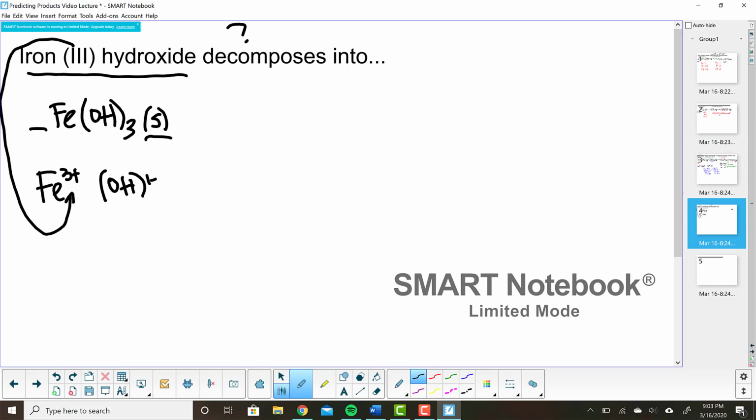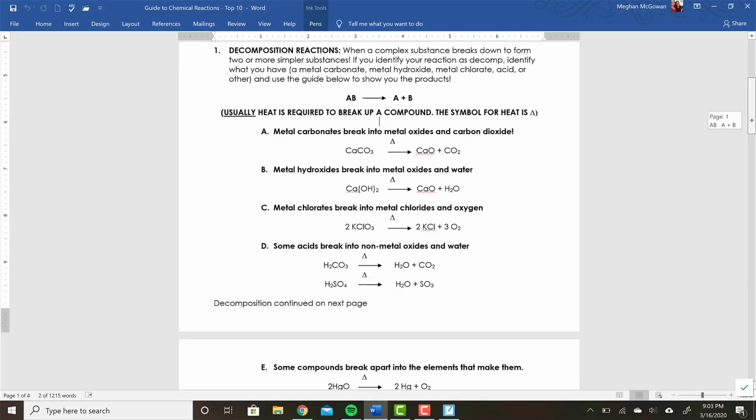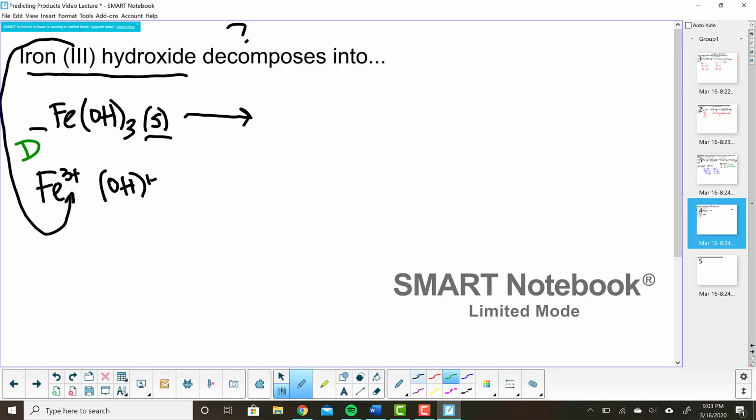And this is going to decompose. So hopefully you already figured out this is a decomposition reaction. All right, if we look at the guide to chemical reactions, what we'll see, most decomposition reactions happen with heat, right? We see the triangle above all of these reaction arrows. That tells us that we need to go back to our reaction and add a triangle here showing that we were heating up our solution or our solid.